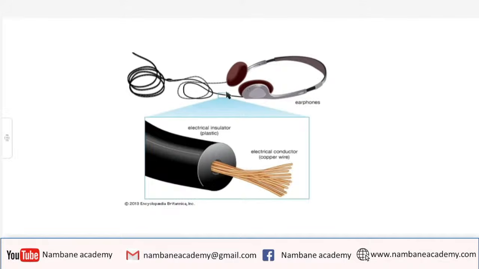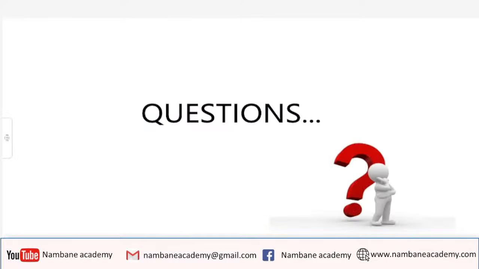So you must learn when you study this topic, study it with real life applications, because then it becomes so easy. Even if you are given something that you don't know, for example, they give you a picture of an iron, then you know that, okay, the part where we are ironing with, it needs electricity to work. So that would be a conductor of electricity. And the plastic where we are holding is to protect us. So that would be an insulator because we want to insulate ourselves from that dangerous current. So that, I think, summarizes the part for 10 marks.